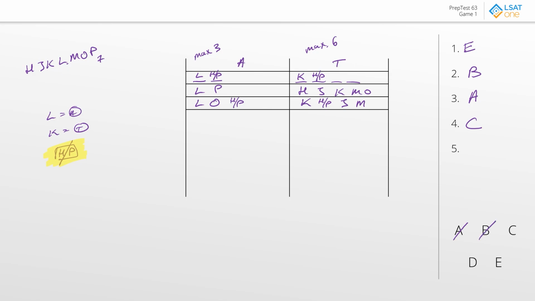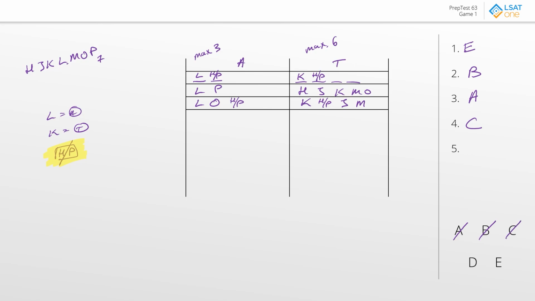Answer choice C. If P goes to the same court as J, then H cannot. Now, I suppose that's true because P could never go together with H, period, but you'll notice that answer choice C only applies if P happens to be with J. So if P was with J, then yes, H would have to go to the other court. But if P wasn't with J, this rule doesn't really tell you what to do. So this leaves open the possibility that anytime P isn't with J, then P could have been with H. And so again, this wouldn't have been good enough to prove that H and P will never be together.